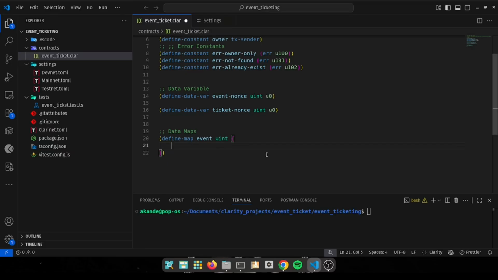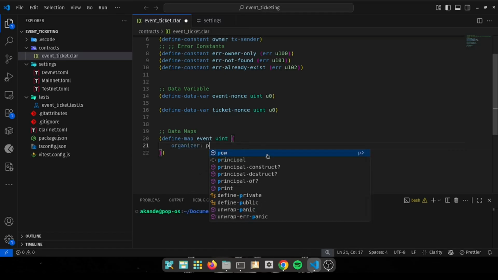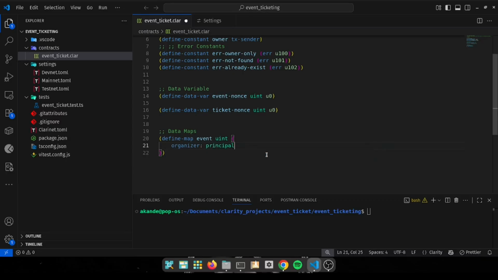Let's just start. Name, first name, organizer, this should come with an address. Like I said, the data type for an address is principal, just like the data type for numbers is uint, unsigned integer.